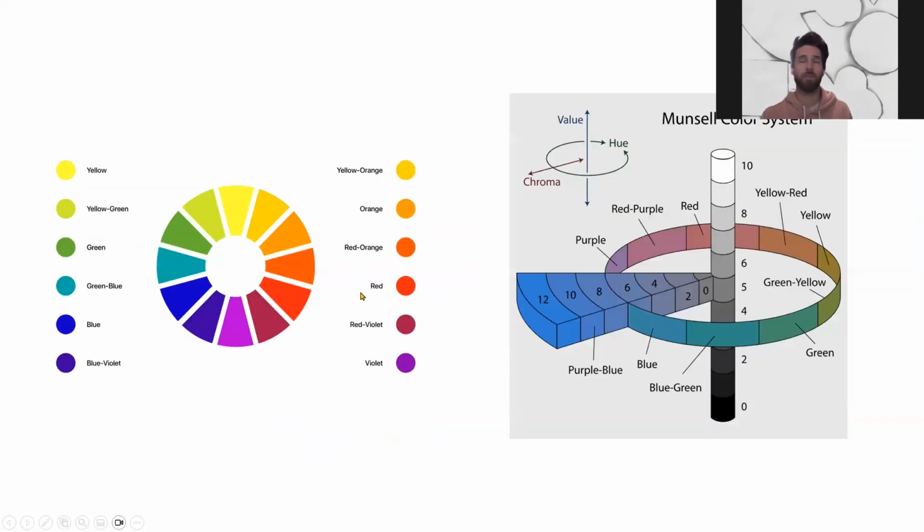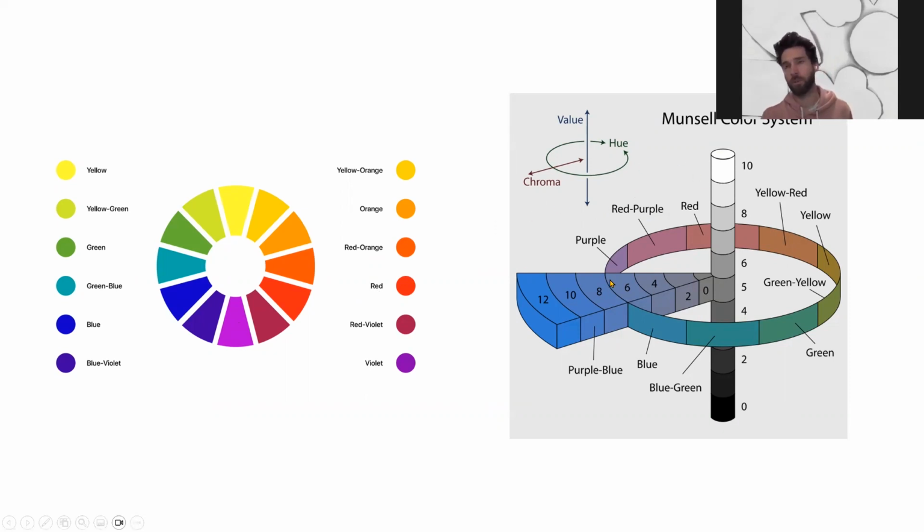And then there's many ways to represent the color wheel, and it can be helpful for some students, and it can be just kind of distracting to think about it. But basically the idea is you have your primaries, and they're different for different cultures and historically, but often in the United States for the last 50 years or so, red, yellow, and blue has been the main way of thinking about the primaries. And then when you mix blue and yellow, you're going to get a green. And when you mix red and yellow, you get an orange. When you mix red and blue, you get a purple. And those are your secondaries, and onward.